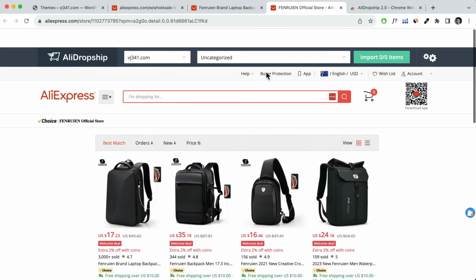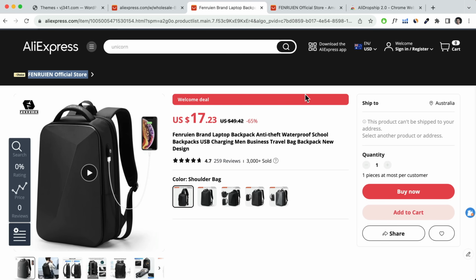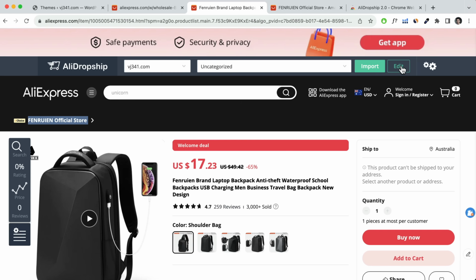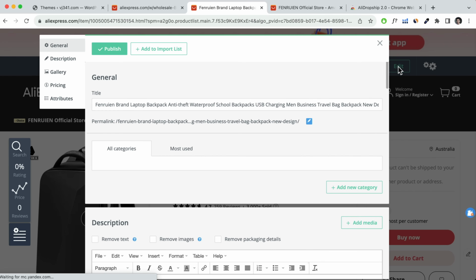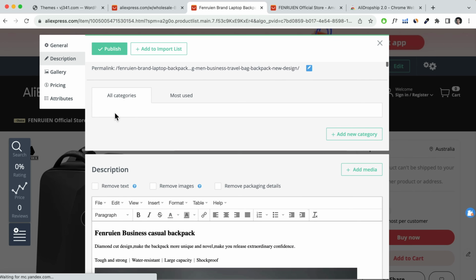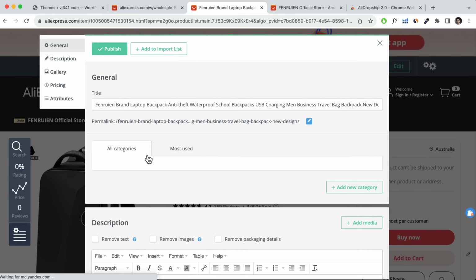Okay, so over here, let's go back and let's hover over here and click on edit. And this is basically going to take us to the edit page. Okay, it's going to pull all the information from this page. This is the title over here. So you do want to shorten the title to a very nice title. I'm just going to briefly show you guys what I would do.